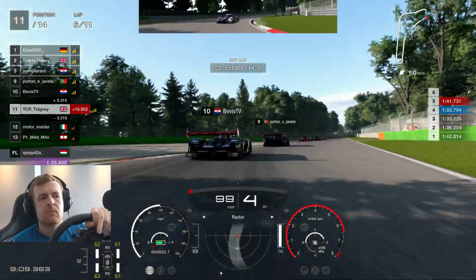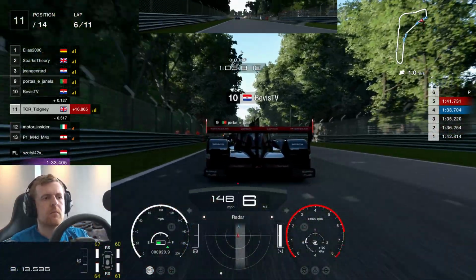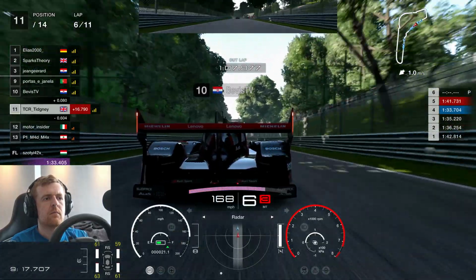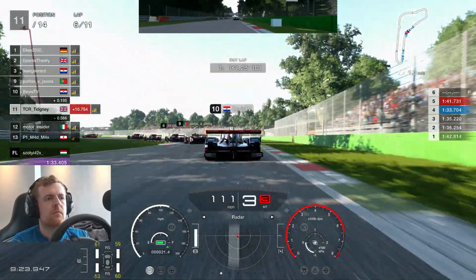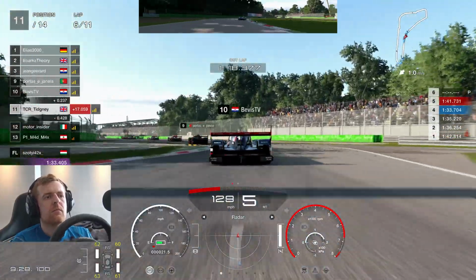Let's move through we go. And what we're trying to do here now is not lose time. We want to stay with the pack. We want to be able to fight for the lead. So that's what I'm going to try and do here as we catch up to Bevis. No point going for the move in towards Ascari. There's no point here at all. What I'm doing, staying behind. Hard for me to actually go for the move anyway as the Audi pulls away, but I wouldn't have gone for it anyway as we go through Ascari.